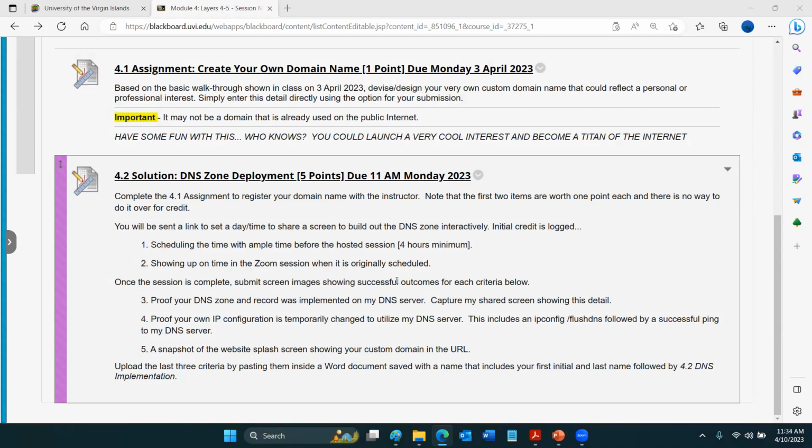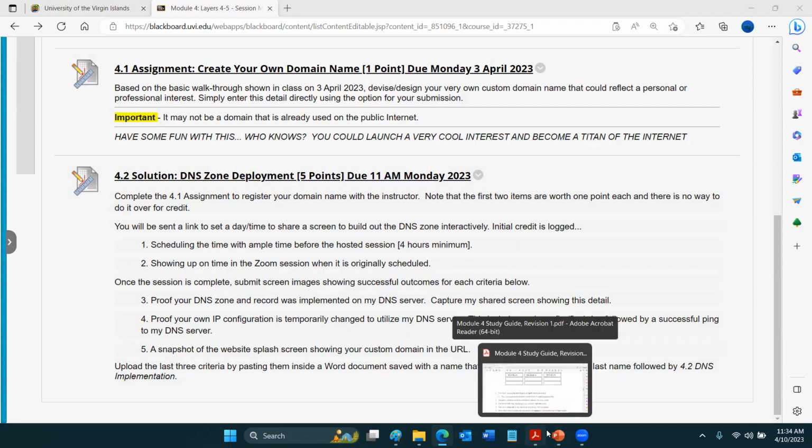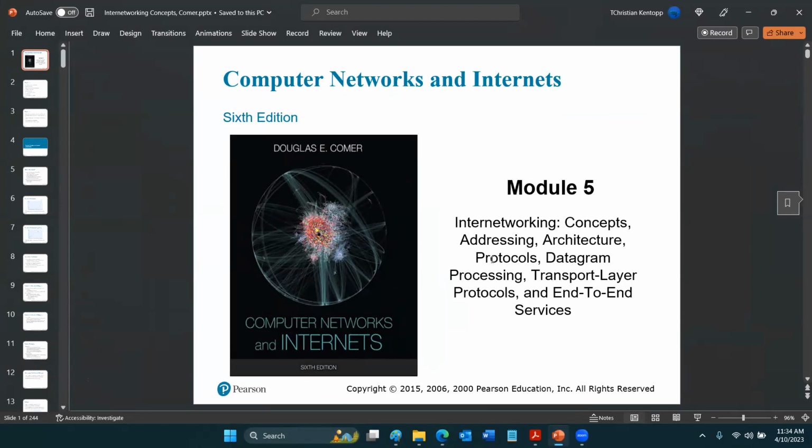And what I'm going to do is coach you and walk you through the changes on screen. So we're going to have a script to follow, and you're going to direct the traffic, and I'm your eyes and your ears on that machine. Okay. Now for extra credit, you can create your own DNS server and then set it up on your own DNS server. And that's a topic we're going to cover for another day. Any questions before we take up our next interest? So everybody knows that if you haven't turned in your domain name for 4.1, you got to get on it right now. Yeah? Okay, that's the important thing.